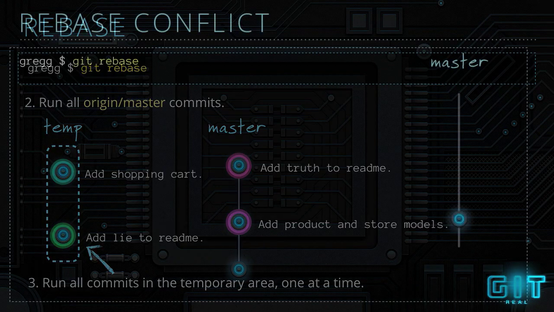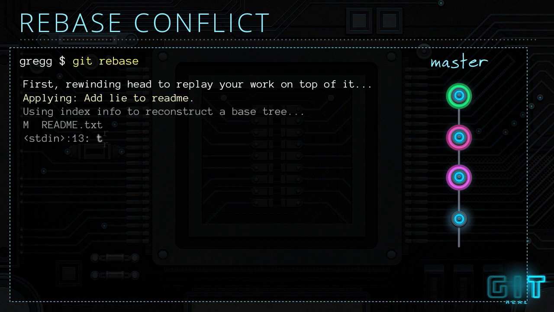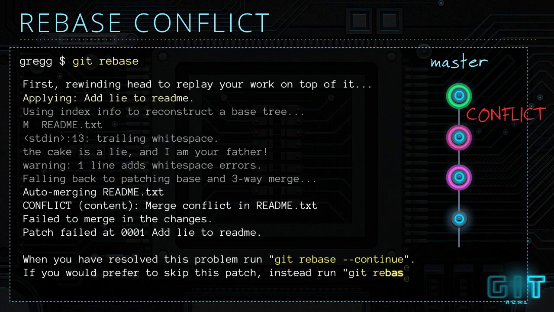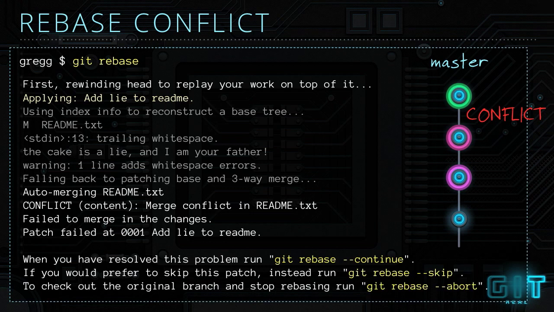So here's what you see when rebase runs into a conflict. You can see it's asking us to fix the merge conflict in readme.txt, and when we resolve the problem, run git rebase --continue. However, if we want to skip the patch, we could run git rebase --skip, or if we want to roll back and pretend we never rebased, we can just do git rebase --abort.